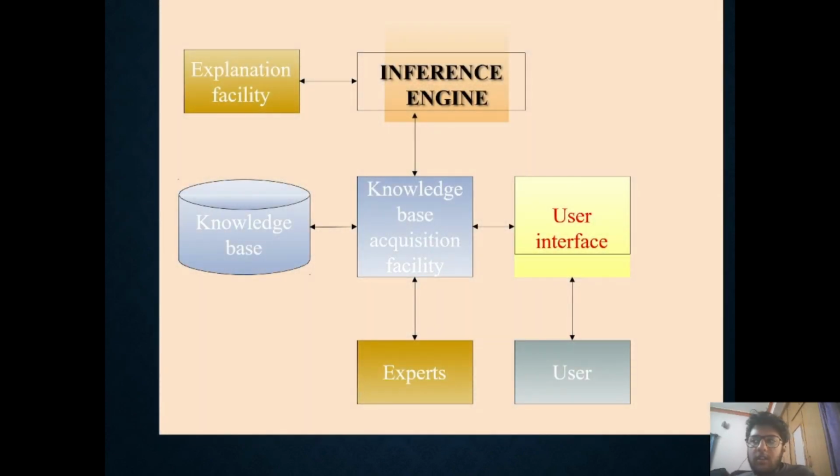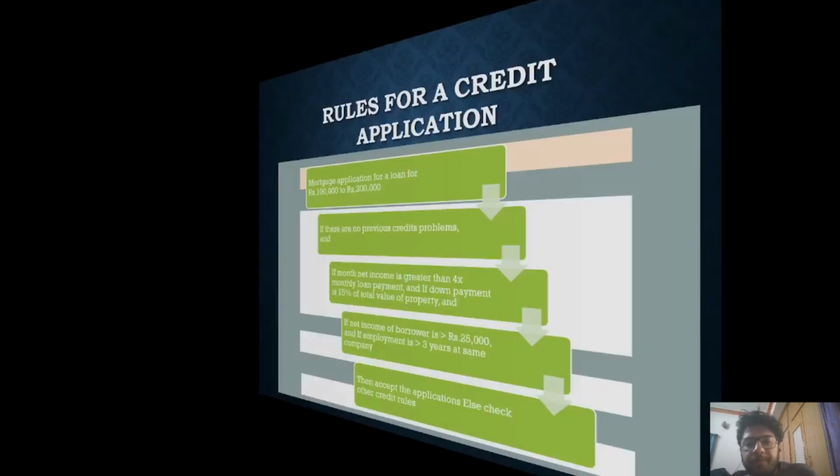So here we see the diagrammatic representation of an expert system, wherein we have experts that train the knowledge base or add to the knowledge base, and the knowledge acquisition facility basically draws inferences from the experts and from the UI, that is through feedback, that is once the user uses it, if he has anything to give as an input, that is also taken as knowledge acquisition. And we also have an explanation facility and an inference engine to train the knowledge base too. So all this is stored in the knowledge base and inferred to the user interface for further implication.